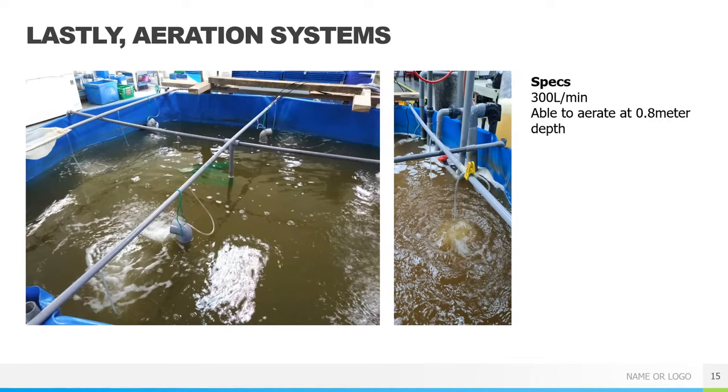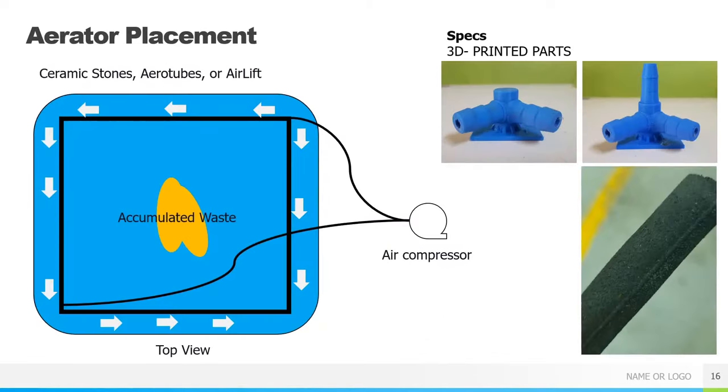So for us, we're actually using a 300 liter per minute pump. And when you're looking at pumps, you need to make sure they are able to operate at least at 1 meter depth, because your tanks are a meter deep, right? But you're not going to fill up all your water up to a meter. It's only going to be about 0.8 or 0.85 meters, leaving 15 cm from the water towards the rim of the tanks. So for us, how we do it is actually like this.